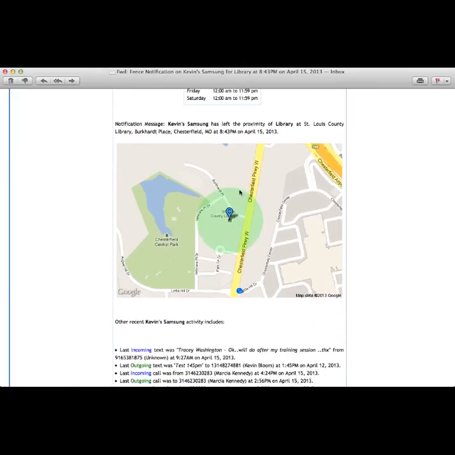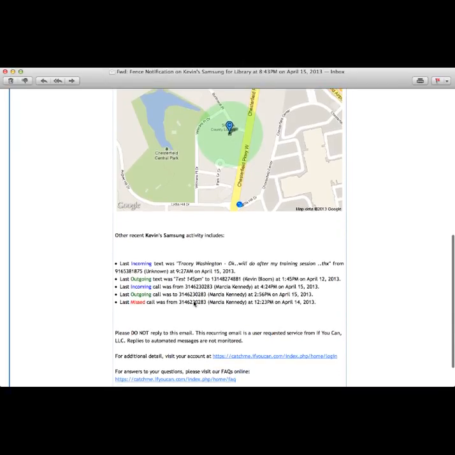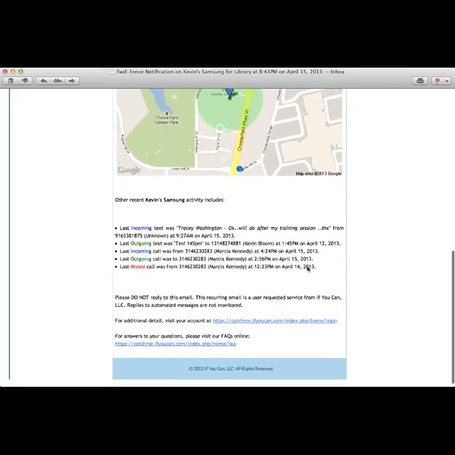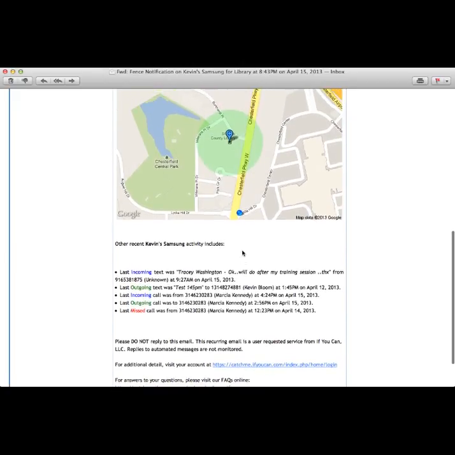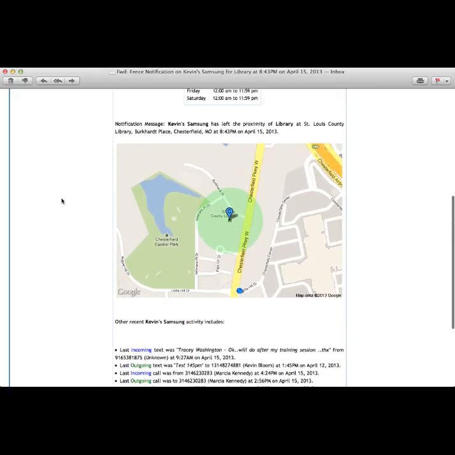Next in the email, we have a map showing the fenced-in area in green and the device's last known location indicated by the blue dot. So the device was here at the library, then left the library crossing the fence, and then alerted the parent. The next key area of the email is our attempt to show you what could have caused your child to leave the library unexpectedly. So, we show you the last text message activity and the recent call activity. They could have left for another reason, or a myriad of reasons, but in the event that someone called or texted them and encouraged them to leave, at least you're armed with more information to make wiser parenting choices.